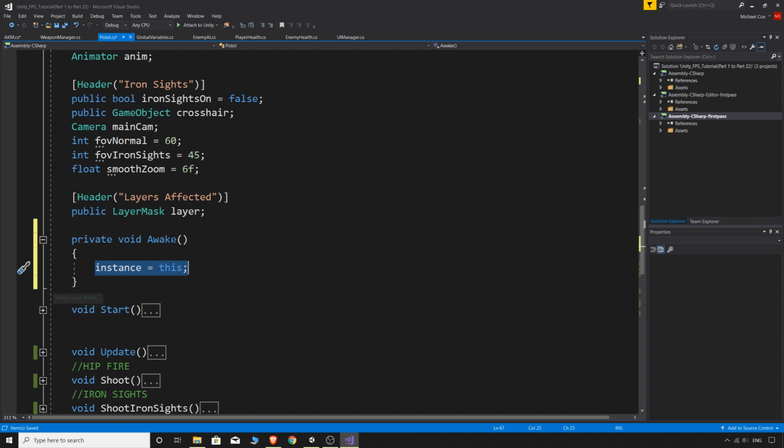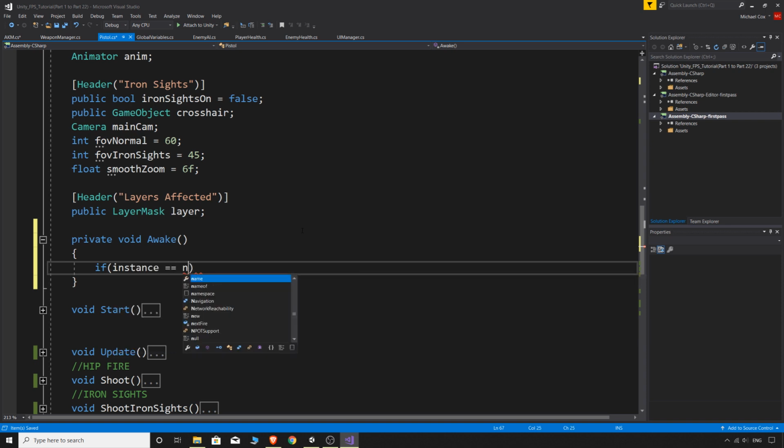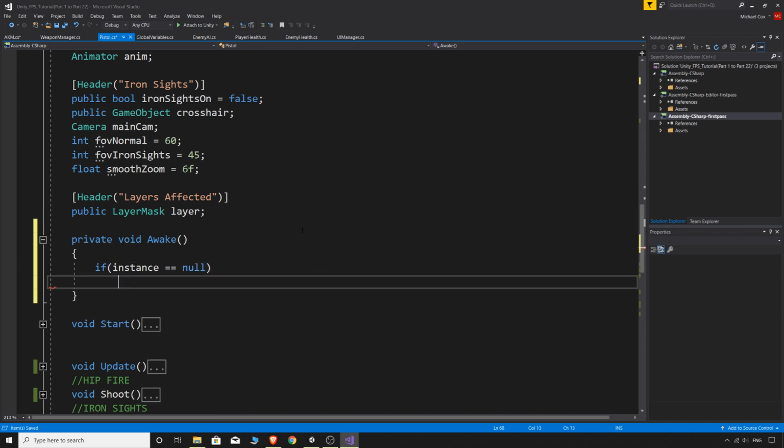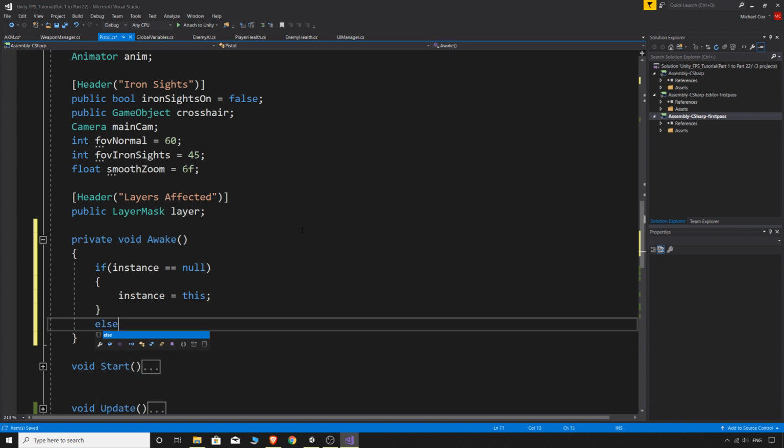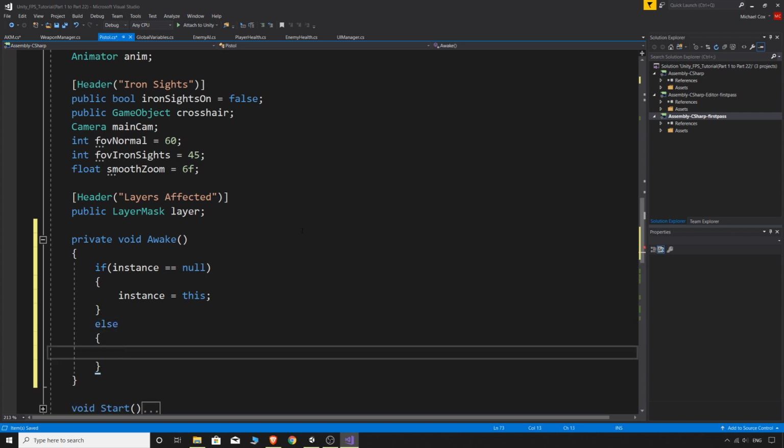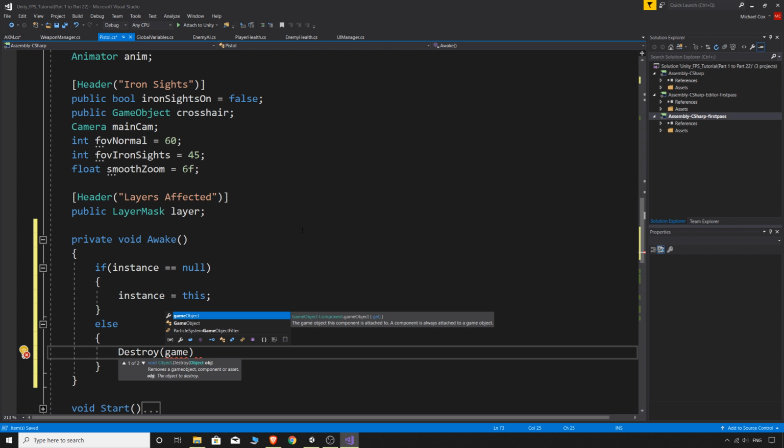So if you're worried about that, if you're going to be switching to other scenes, you could just say if instance is equal to null, then we could say instance equals this. Else we could just destroy the game object, or destroy this.